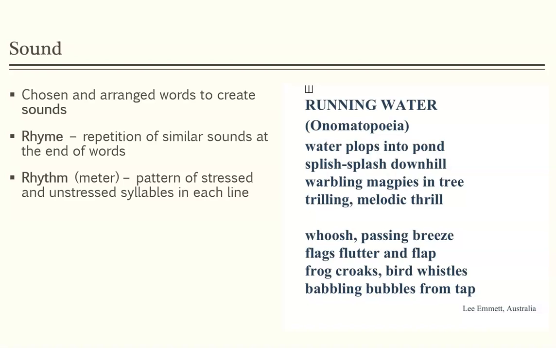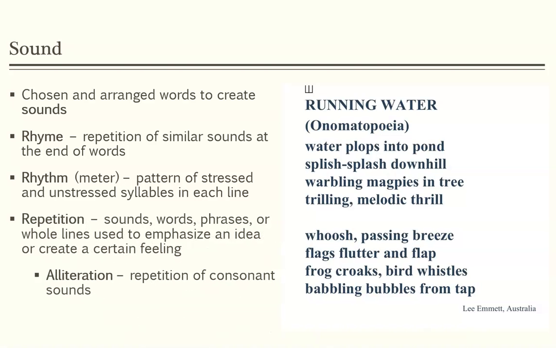Another sound is rhythm, which is also called meter. This is a pattern of stressed and unstressed syllables in each line. Repetition is also another sound device. This is where words, phrases, or whole lines are used to emphasize an idea or create a certain feeling. One familiar sound of repetition is alliteration. This is where you repeat a consonant sound. For example, splish, splash. In these two words, they repeated the S in both words.